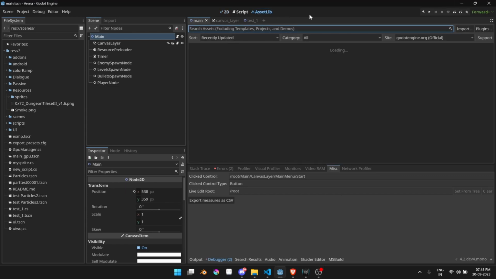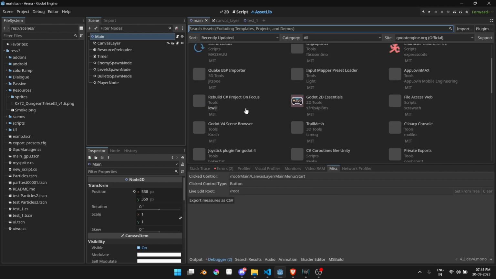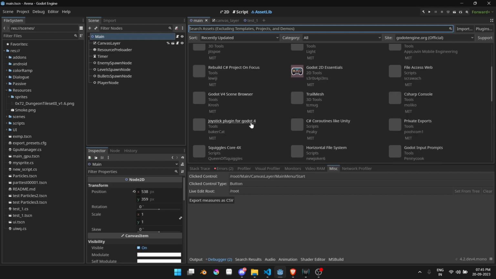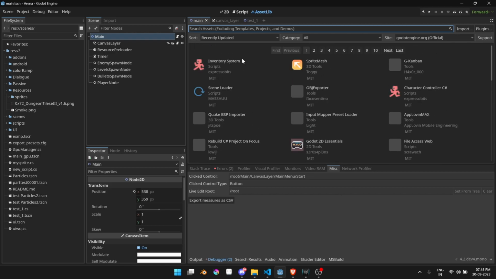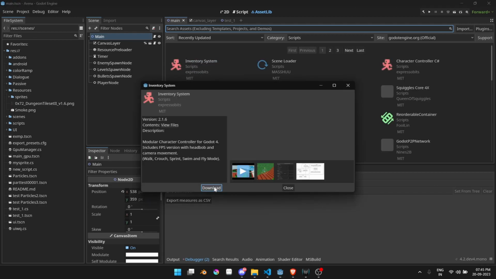Let's say I want to install add-ons from the asset library. You can click on asset library at the top icon, and you search for the add-on you want to install. Let's say I want to install the first add-on, inventory system. I click on it. It will show a little description and some images of that add-on.